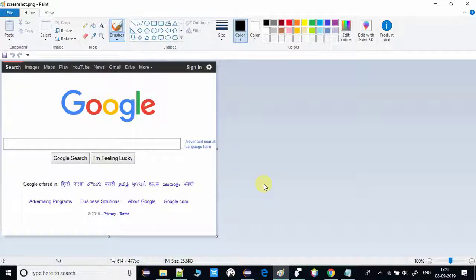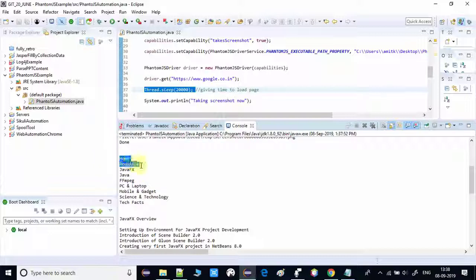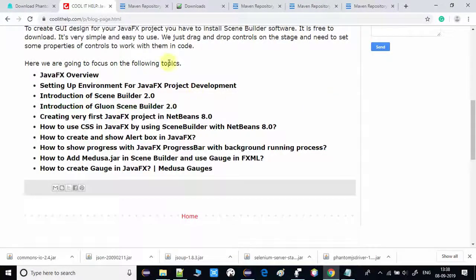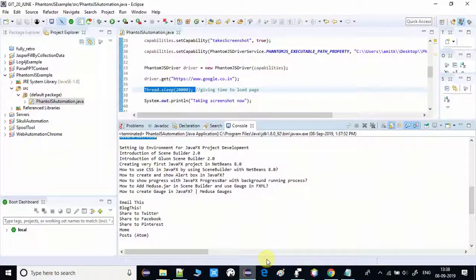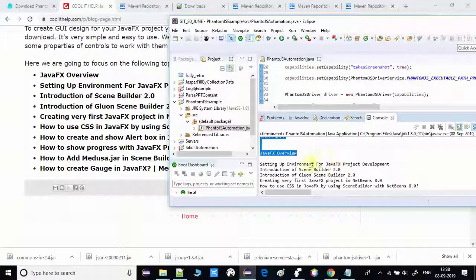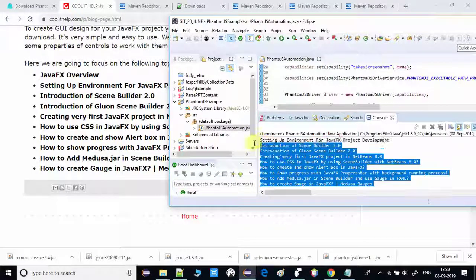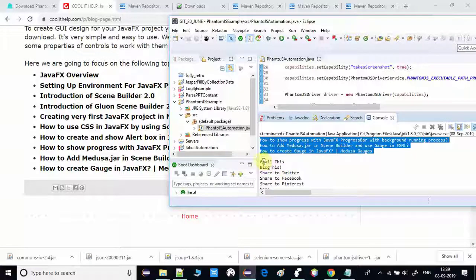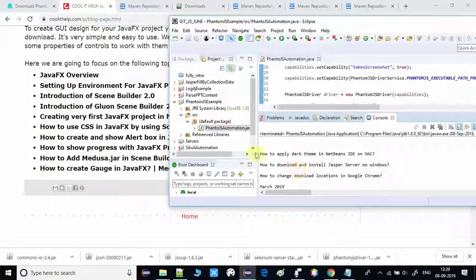This is working perfectly. In the next step, we can see all the link text that was available on the page printed on the console. Let me show you the web page first. You can see this is my web page. From this page we have extracted the information, and let me show you the console. You can see JavaFX overview. We have extracted this link text, then Setting up the environment for JavaFX project. This is the second link text, third, fourth, fifth, sixth, seventh, and so on. We have more links on this page, so all those were also extracted and printed on the console.